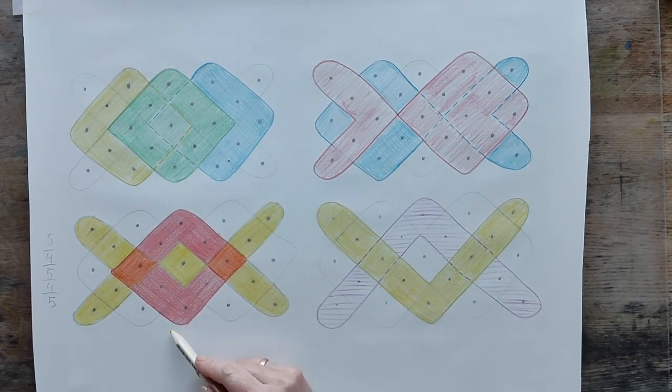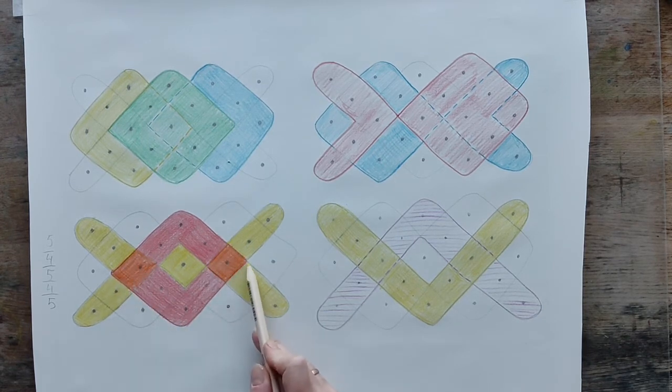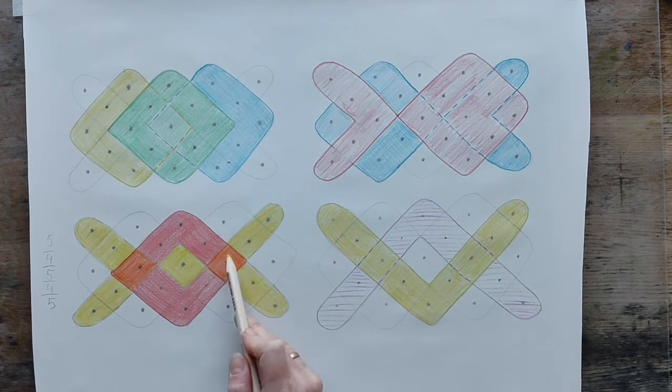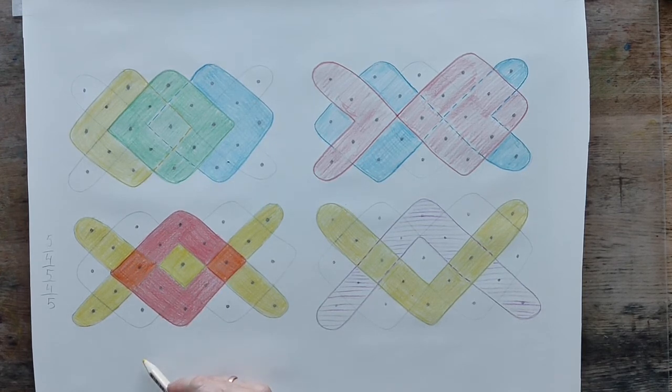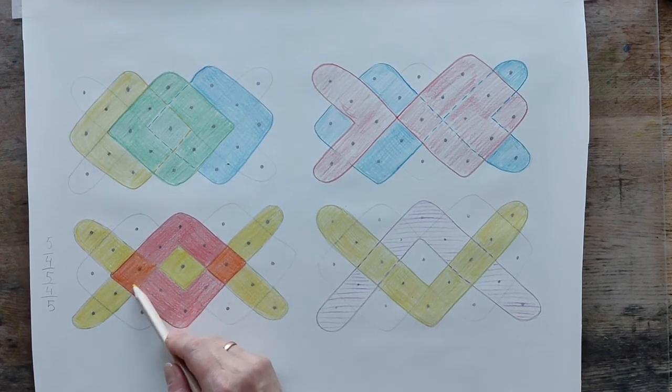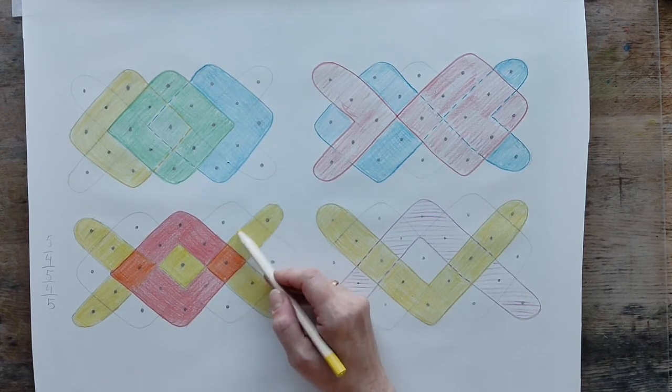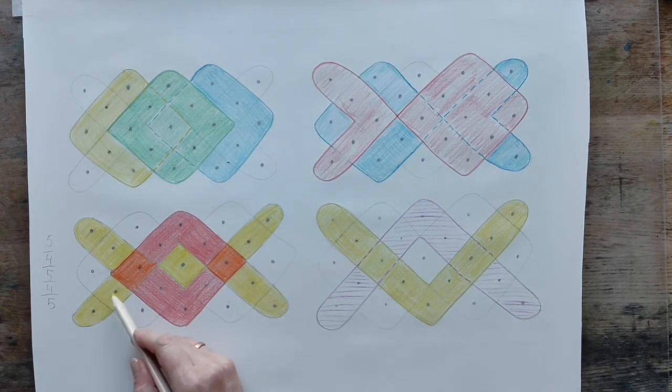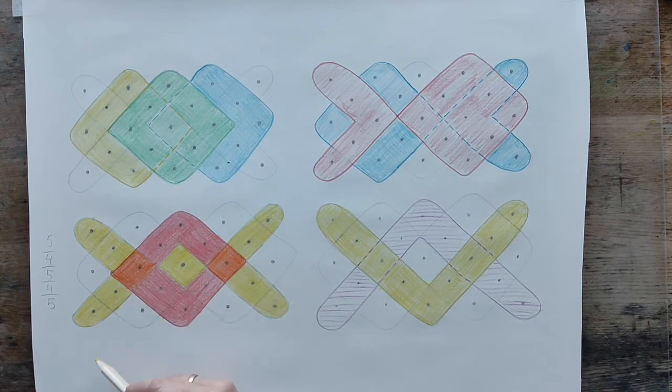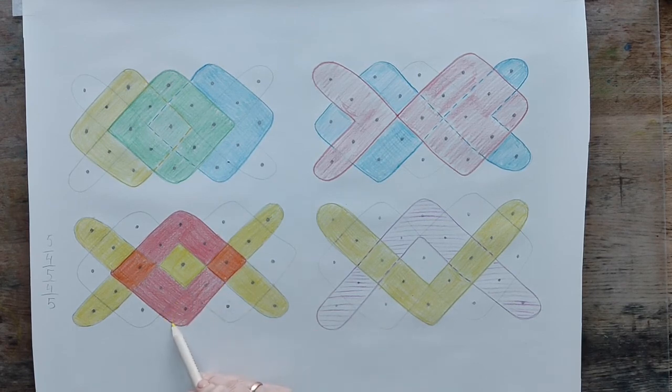Here you can see I've actually played with the form a little bit more. I've played with the interaction between the yellow and the red, creating an orange, an illusion of the two colors mixing by coloring this in orange. But you can play with your own colors and you can play with actually making the different areas of your forms different shading. So you can shade it light on the outside and deeper towards a darker color towards the middle. You can give it multiple colors within one form. There's absolutely no limits to what you can do.